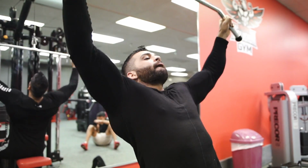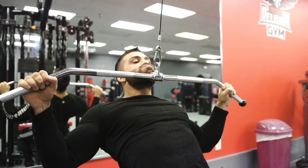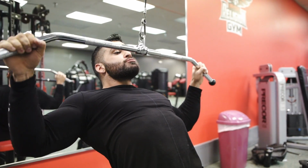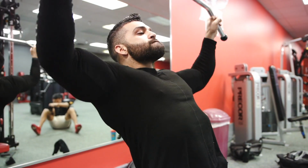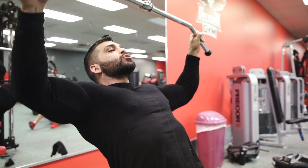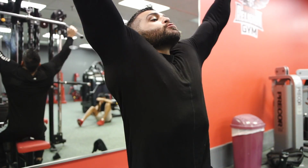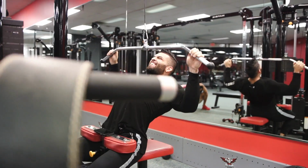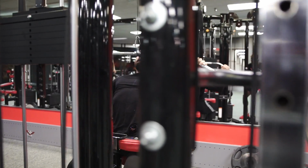What we're gonna do is 3 sets of 2 different grips. We're starting with a close grip, as you're seeing here, and then you're also gonna see me doing a longer, wider grip, and we're just gonna target that back in different angles. So we're gonna do basically 2 workouts in 1 exercise. Here the whole thing is just contraction, squeezing at the bottom, getting that full range of motion, and trying to build that mind and muscle connection so that way your back can develop, because usually back is the hardest to develop, because we tend to pull with our arms and all that other hot mess. So G Nation, kill it.